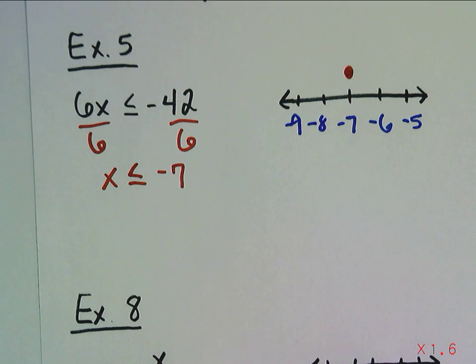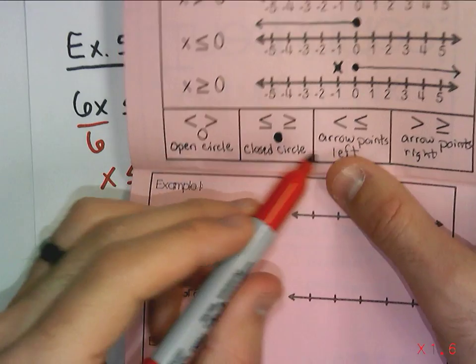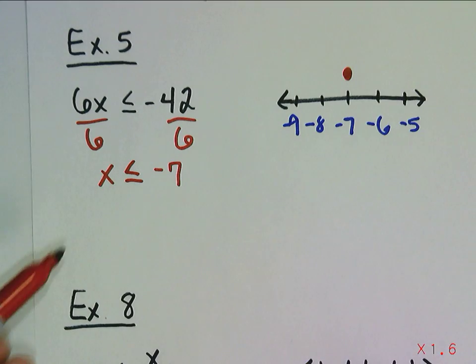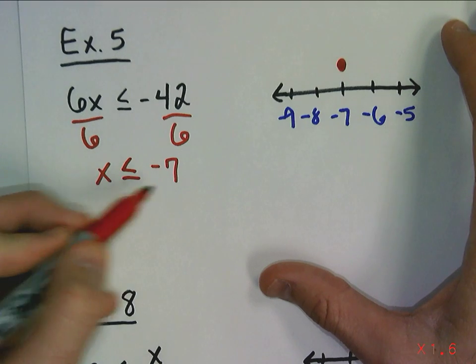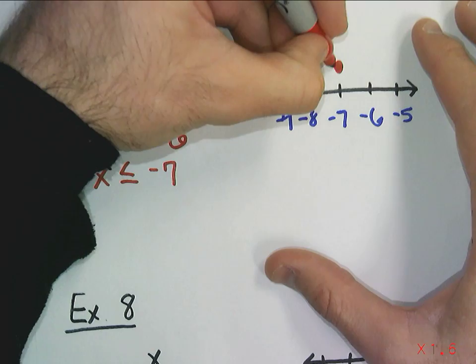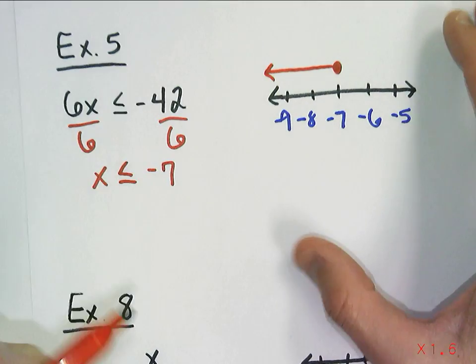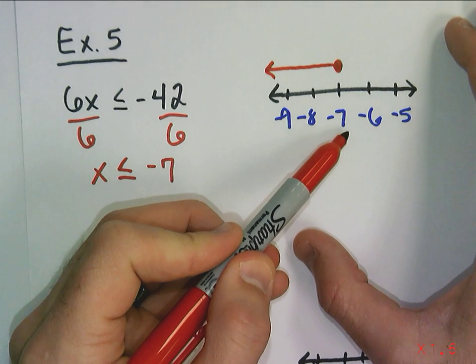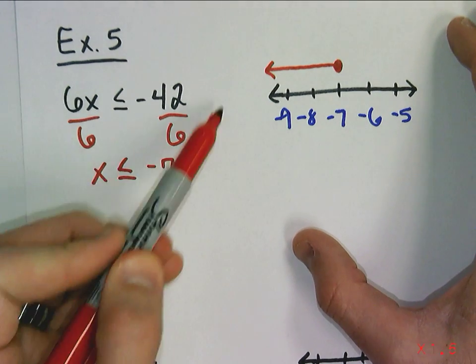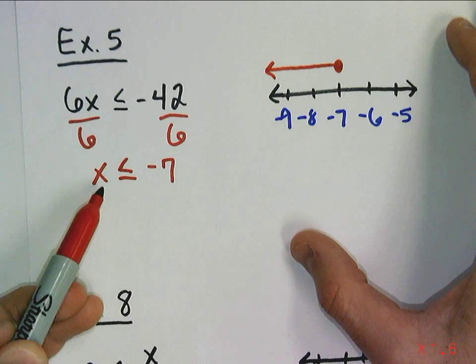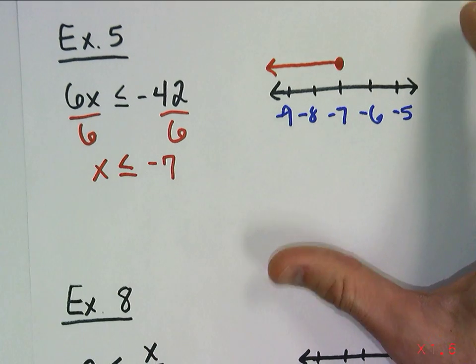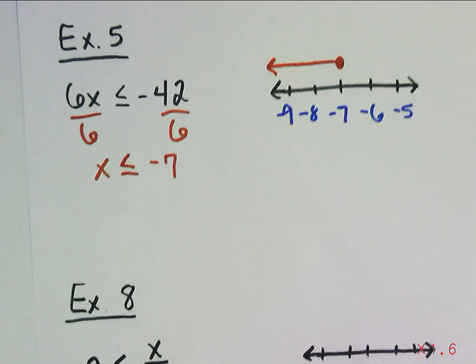And since it is less than or equal to, my arrows should point left, but also any number that's less than or equal to negative 7 will make this equation true. So if I were to substitute any of these numbers into this equation that are less than negative 7, it would make this inequality true. Also, if I were to just put it in this one, that'll work too. Like negative 8 is less than or equal to negative 7. At this point, you're probably getting the point with that.